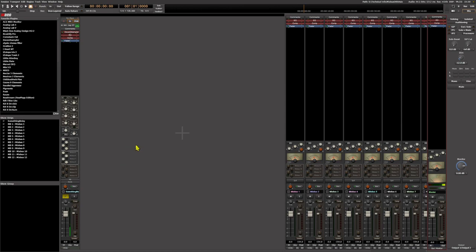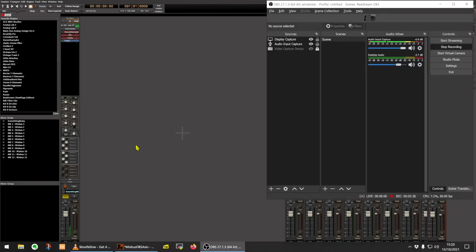And the solution basically is to put a plugin on the output of Harrison Mixbus, which streams over IP the audio coming from Harrison Mixbus. And then in OBS Studio, put a plugin on a new audio input capture device that receives that IP broadcast stream, and then delivers it. So that's what we're going to do.